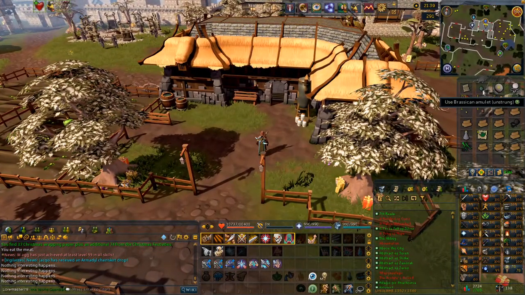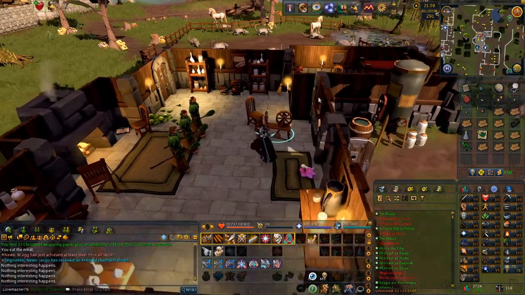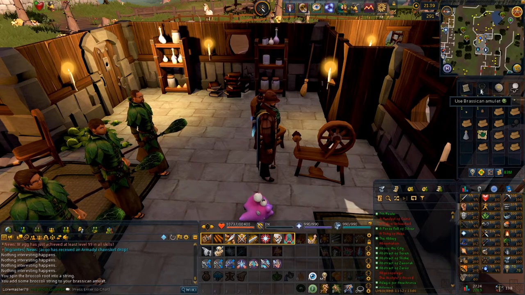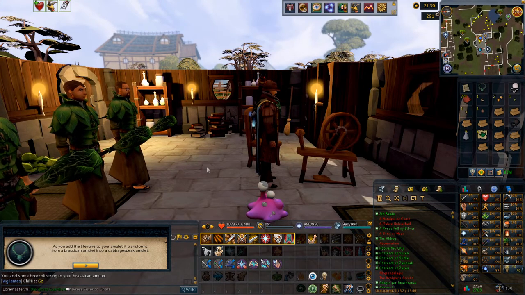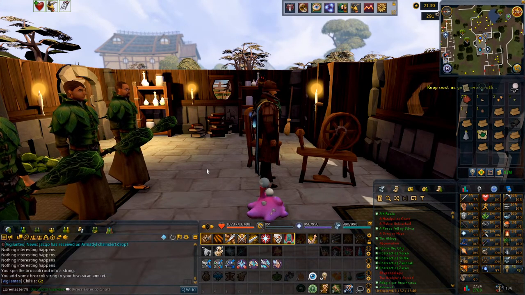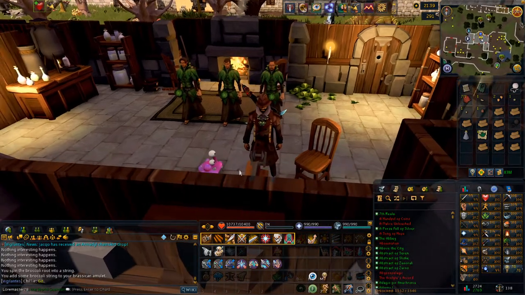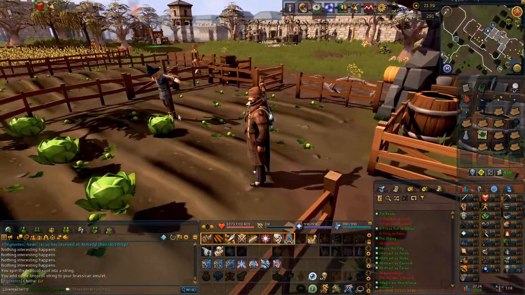Can I just use it directly? Okay, no, I'm supposed to spin it. Make it into a string. That's what the spinning wheel is for. Okay, now use on the thing. Okay, use with the life rune. As you add the life rune to the amulet, it transforms from a brassican amulet into a cabbage speak amulet. Okay, and I guess I'll wear it. Stylish. Ooh, it shimmers. Okay, we're finally making progress. Okay, head cabbage, what do you got to say?